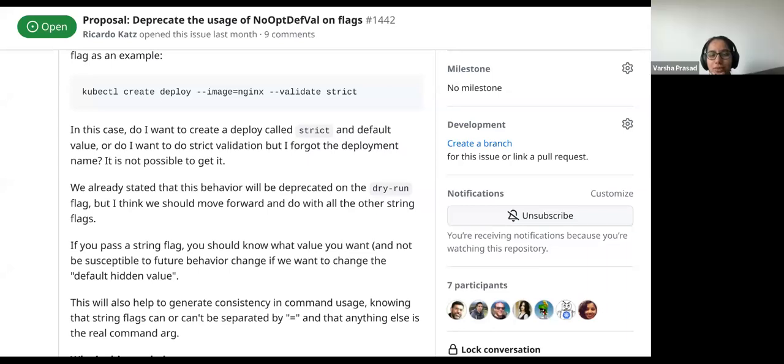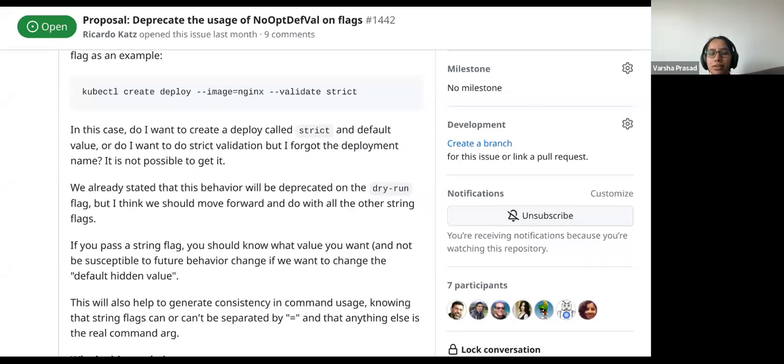Yeah, so this is just a question, because this kind of behavior, apart from dry run and validate, also occurs in other places like kubectl config, especially the supposedly Boolean flags like insecure-skip-tls-verify.